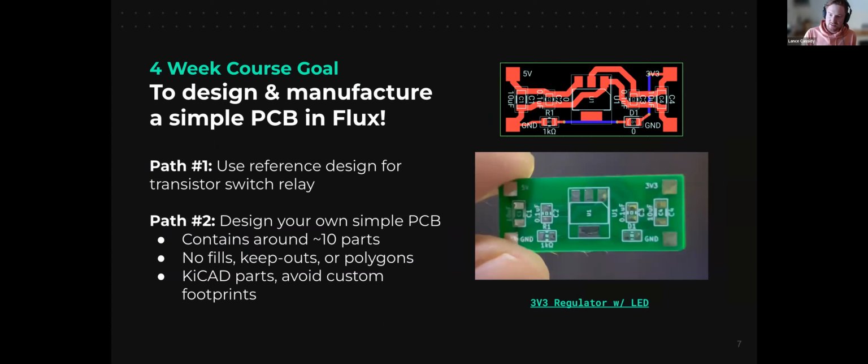Yeah. Okay. So let's start to actually create this project. Let me just explain this project a little bit. You guys know already about this one. This is a very basic transistor switch relay. It's high power because it's using a relay that could handle 10 amperes of AC. And we have something very basic here.